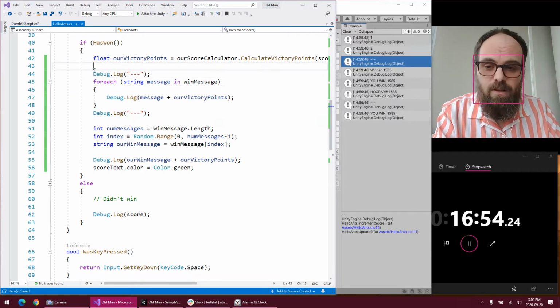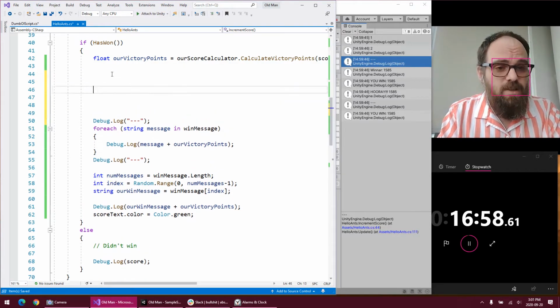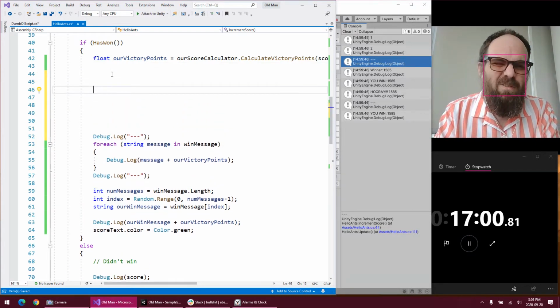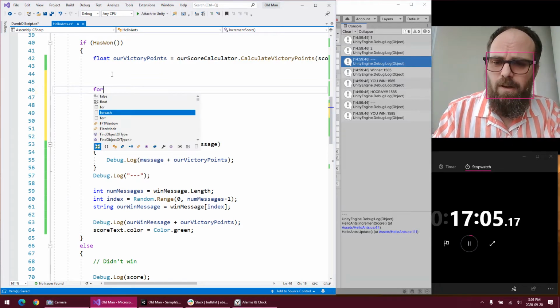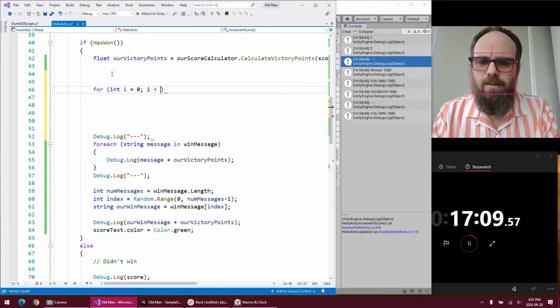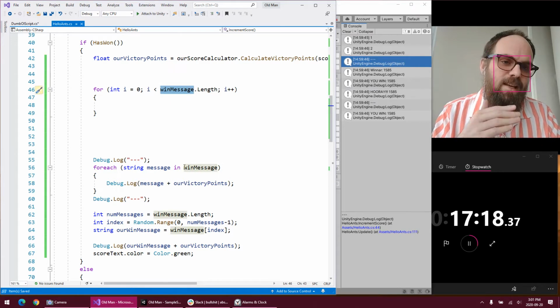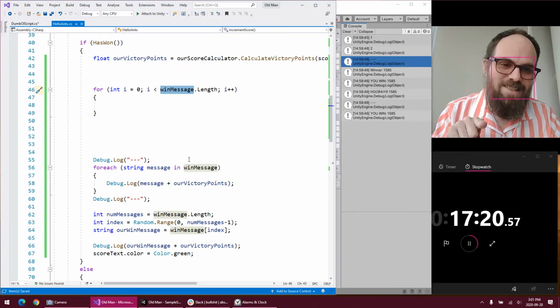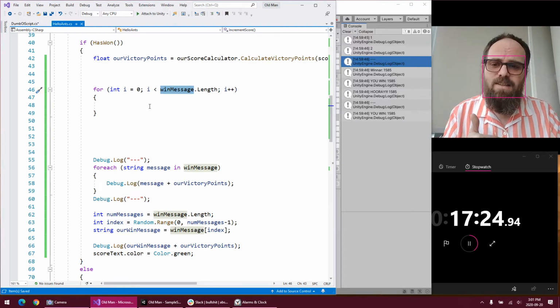We haven't really used them in our previous examples. There's other ways to do loops as well. One of the most common ones is a for loop. The syntax is kind of weird, but I'll show you. Now, one of the things I like to do is, when you're making a set of things, name the variable with an S on the end, so it makes a bit more sense. Like win messages would have made a bit more sense.